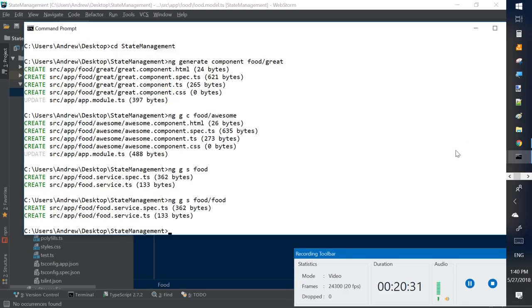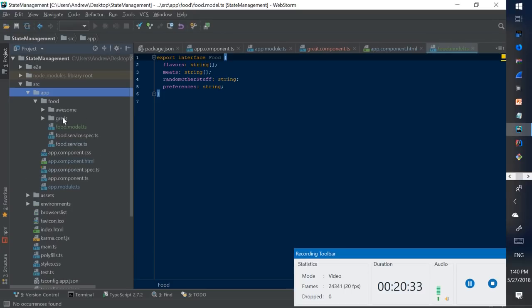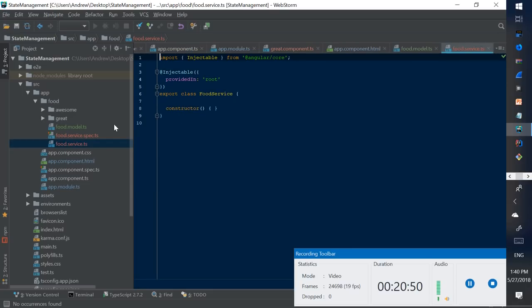That's fast that time. Okay, so now in our food folder, we have the model file, which defines the interface, and we have the food service and some unit test file, which we're not going to cover. Okay, so I'm going to open up the food service, and I'm going to use something called the HTTP client.